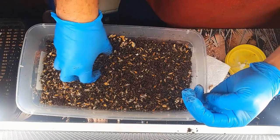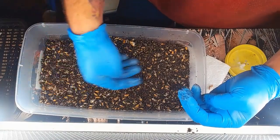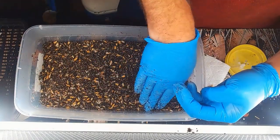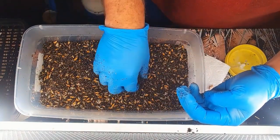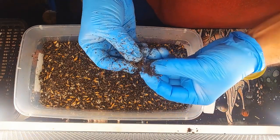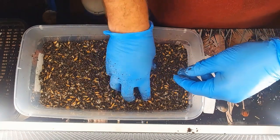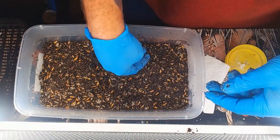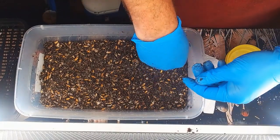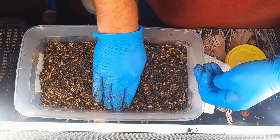Now I'm just incorporating the spawn and the substrate, trying to do it homogeneously. You want to make sure your grains are separated and there's enough substrate in between them so they are able to radiate their mycelial hyphae outwards from the grain and start to interconnect, consuming the nutrients in the substrate and colonizing it. Once the individual hyphae from each grain touch, they reconnect and go back into being that single multicellular fungal organism that is this jar of spawn — a specific isolate — and the mushrooms are the end stage of the reproduction of that fungus.